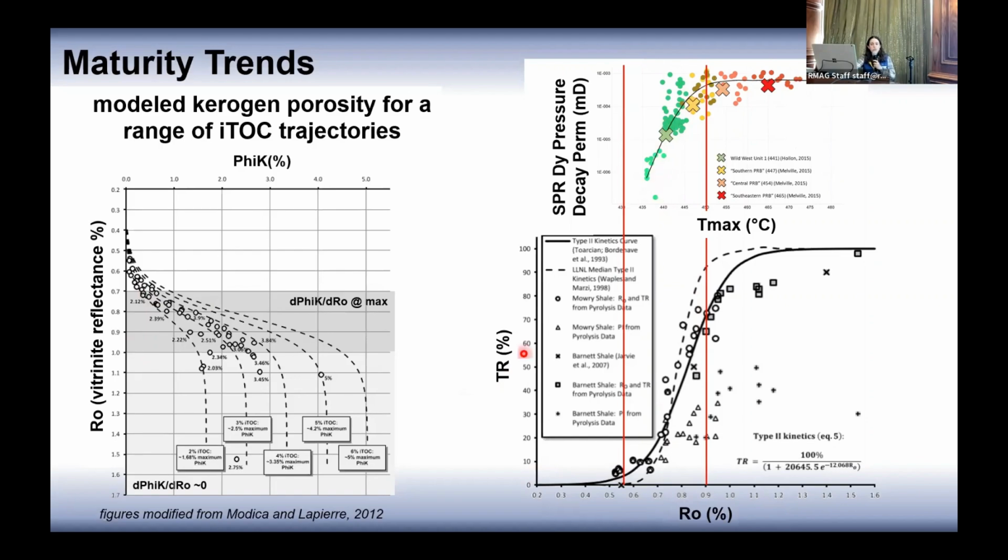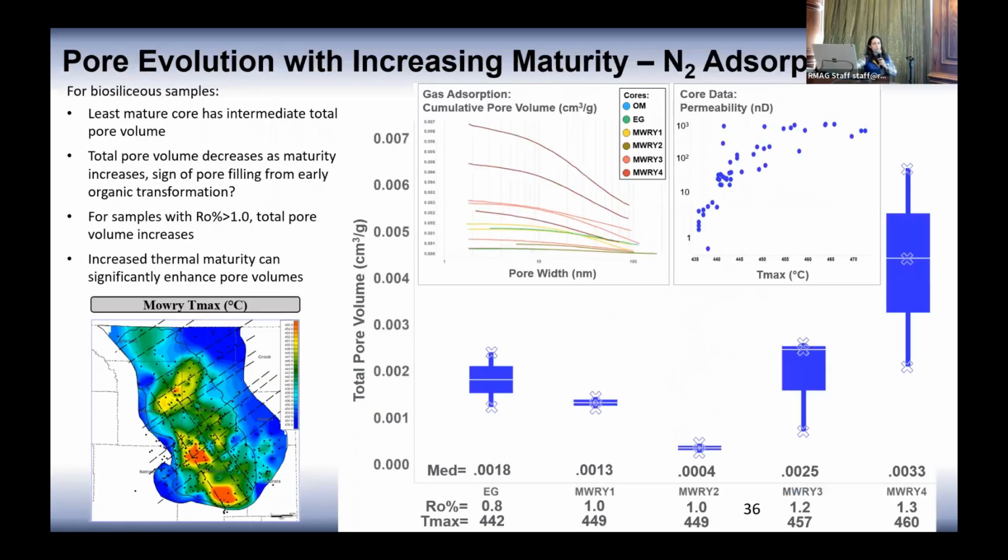So what we're seeing here is some sort of effect on the organic material from maturing these samples over these hotspots. And that same sort of trend holds even if you look at it in a different way. So I've done quite a bit of nitrogen absorption work as well, and you see a similar trend. So this plot here is what you just looked at, but I've only taken the biosiliceous species. So it's that most biosiliceous species that's common in the middle Mowry. And again, same trend you see at lower Tmax, and then as you increase your thermal maturity, your permeability increases and then starts to level off.